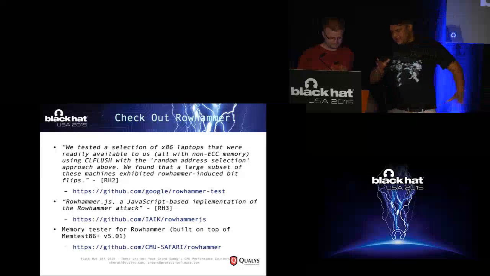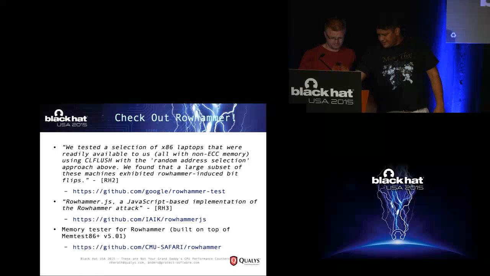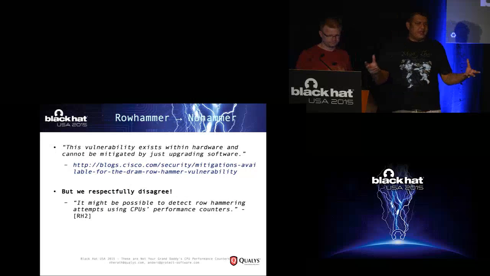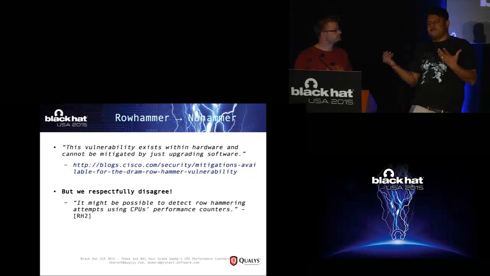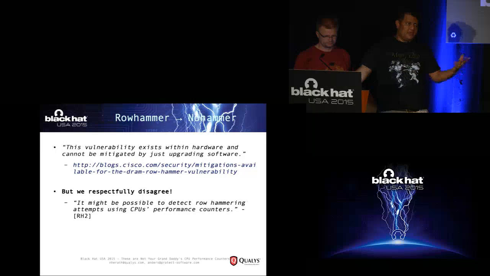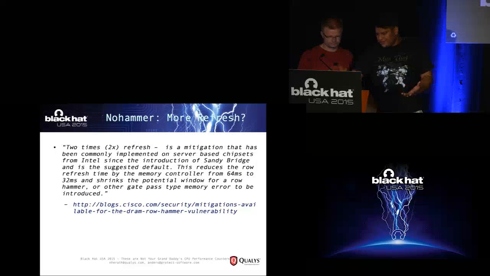Okay, so this is basically original source documentation that you can have a look at, and some testers that tested for RowHammer. This one is quite interesting because it's a JavaScript implementation. Some of the ideas that came out were that because this is a physical flaw, it can't be mitigated or dealt with in software, which we like to disagree with, because we can address it at least to a large degree by software-only means.